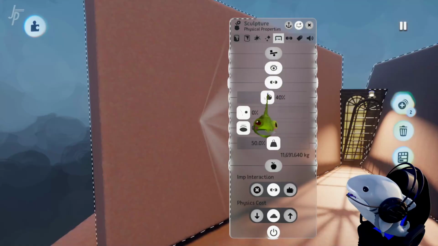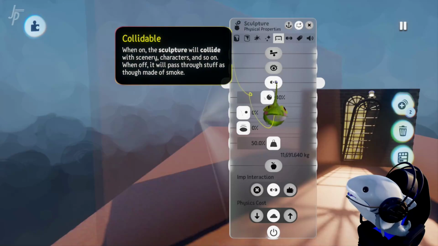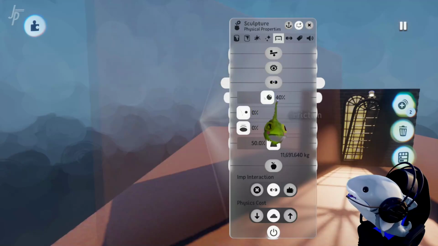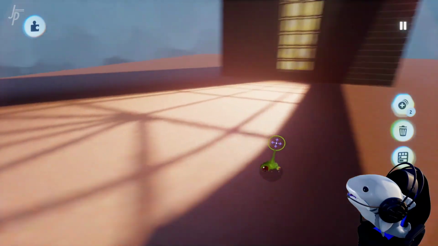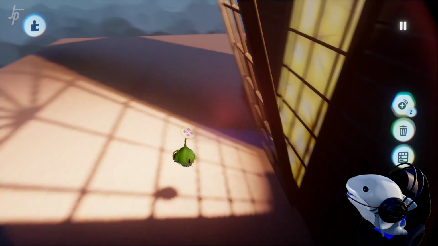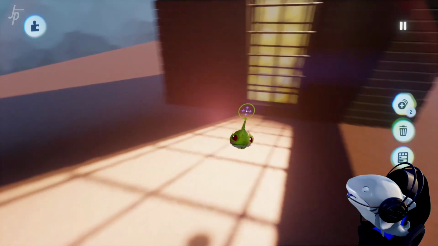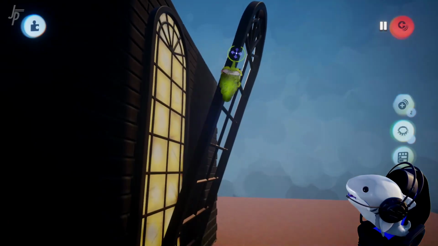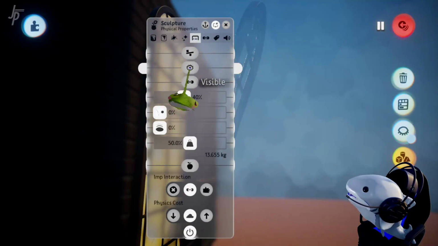Go into physical properties and click visible off, take that one off, and also take off the collidable. So if you're going to walk around in the scene, you don't want to hit up against the wall, of course. So we're also going to say collidable no. And now we have a perfect shadow that comes through the window, or pretend that it comes through the window. This one is still visible, so we need to do this as well. So cast shadow always, and then go into physical properties, not collidable and not visible.